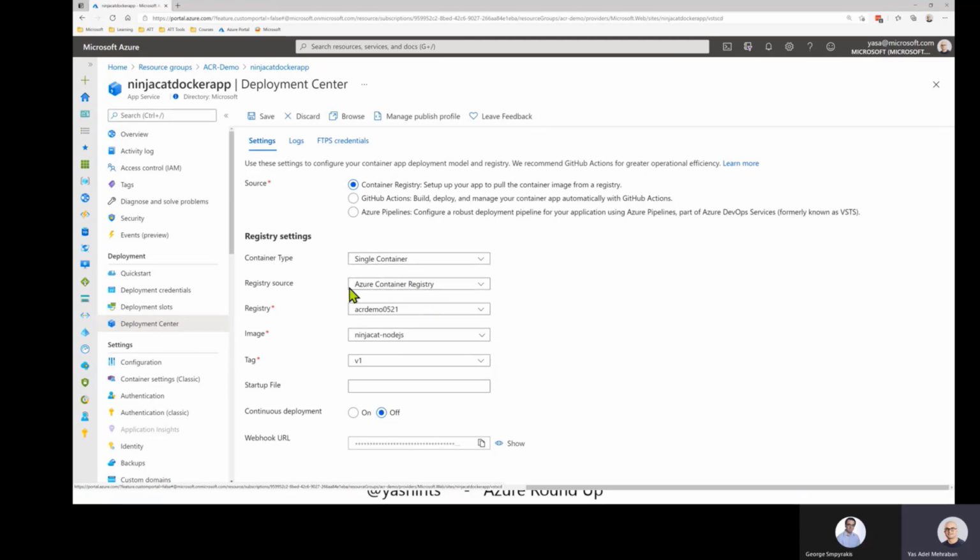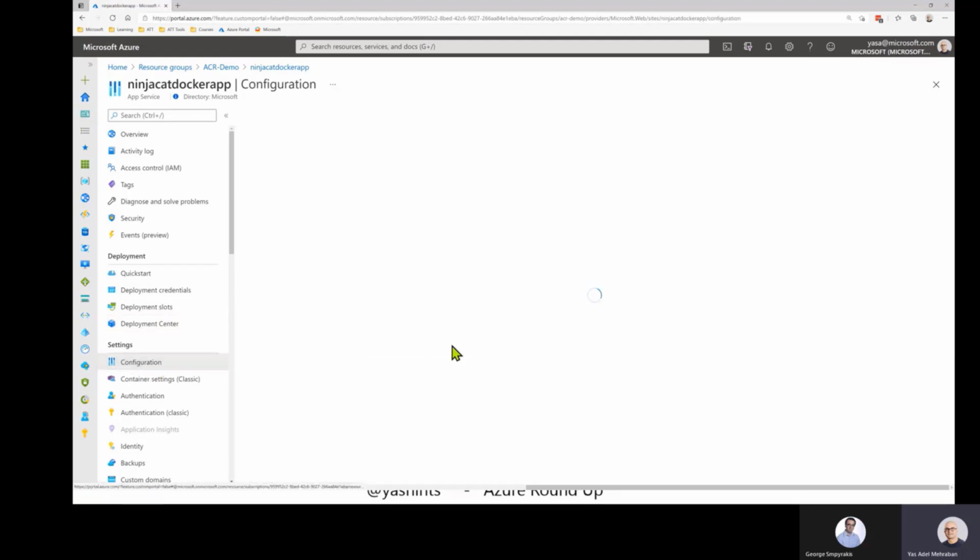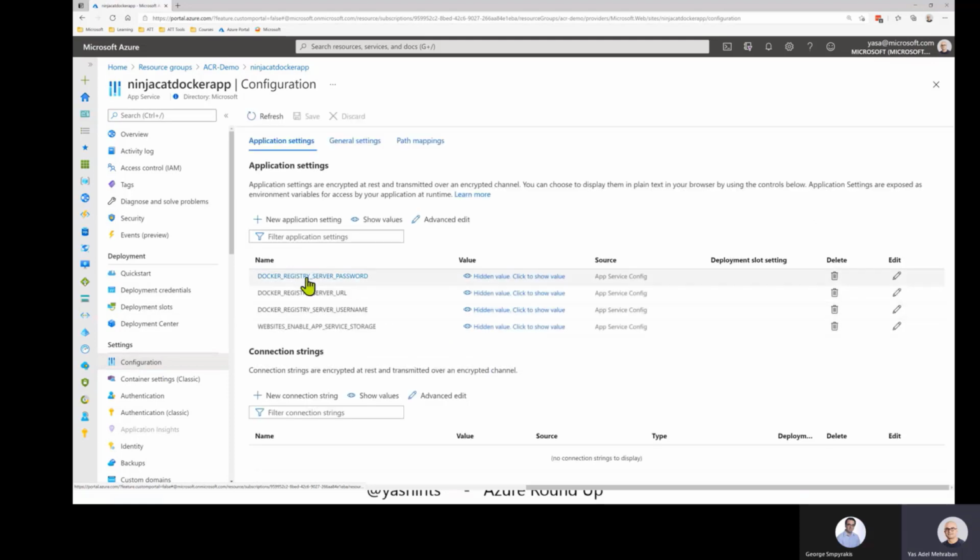This is coming from Azure Container Registry. This is our registry with the image and the v1. And if I have a look at the configuration part of this app, you can see that there are a bunch of variables defined here, and the values of these variables are exactly the URL of the ACR, the username, and the password that we have specified.